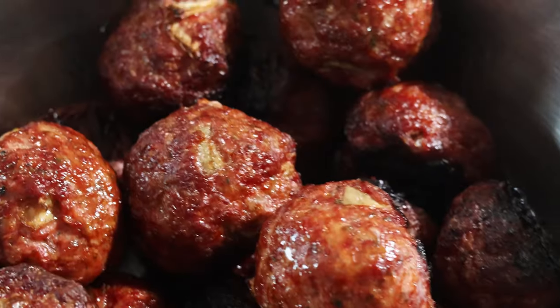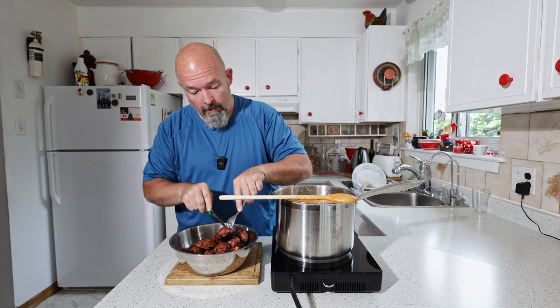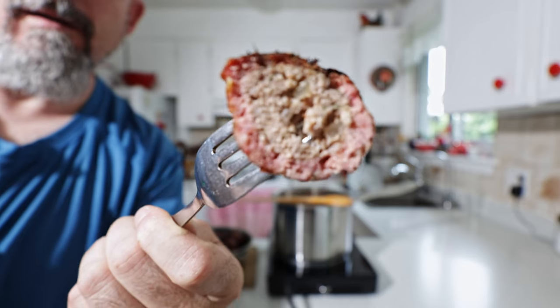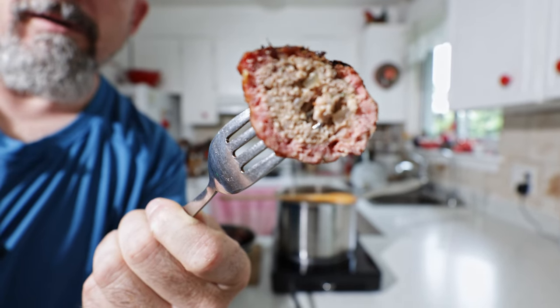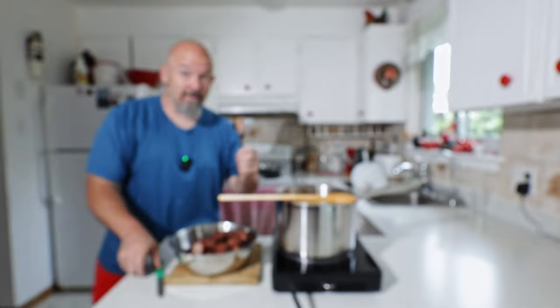The meatballs are done. I got them. We're going to throw them in here, but I'm going to just cut one because I want to show you. They look beautiful. Look at that smoke ring, people. That looks really good. Anyways, I'm not even going to try them.